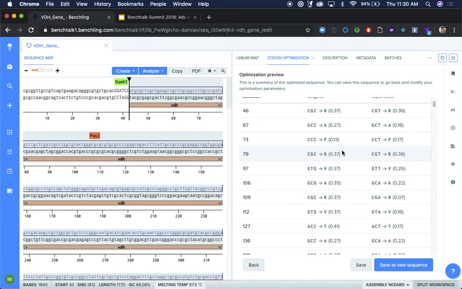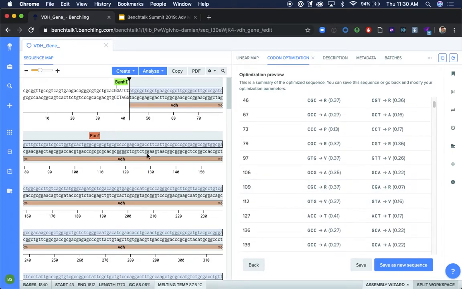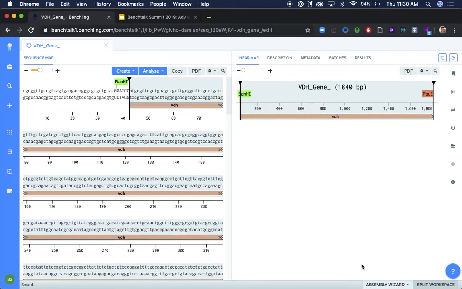You can, of course, go back and update your parameters if you so choose. In this case, I might agree that this particular VDH gene looks good. I want to go ahead and save it, right? You can save this as a new sequence if you would like to. In this case, we just want to save the original sequence. So what I can do here is click on Save, and you'll notice that the sequence updates automatically.